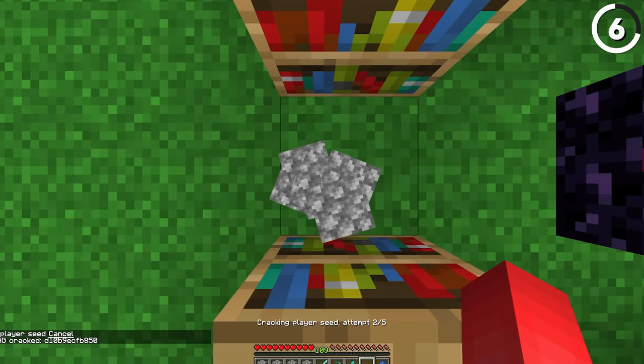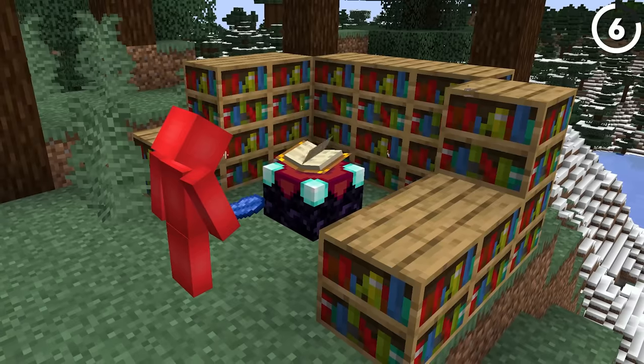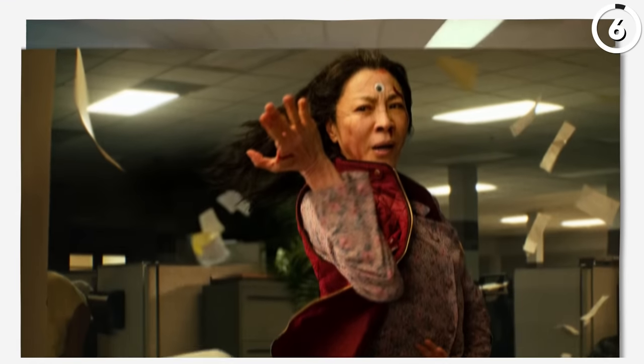You have to do a specific action like throwing out a certain number of items. To me, it feels like the way you're supposed to verse jump in Everything Everywhere All at Once. You do something weird, you get a cool power up.